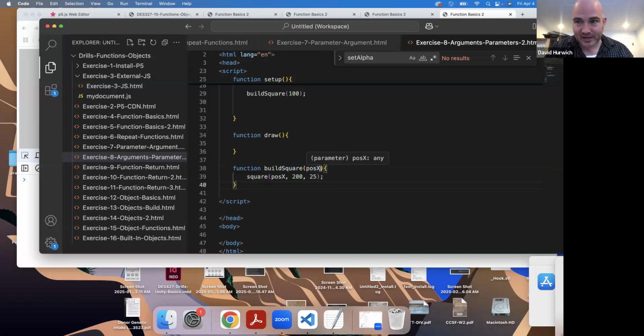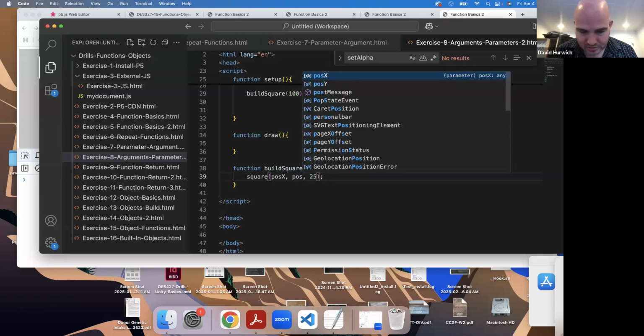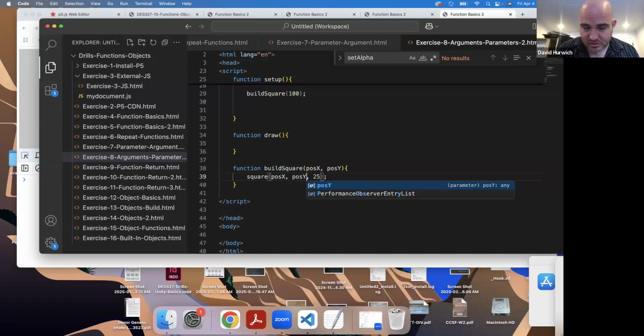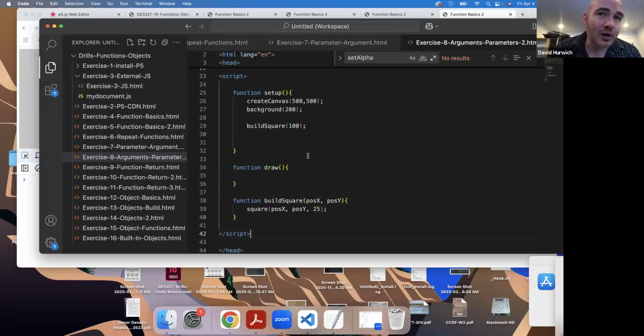And I'm going to say, okay, I want an x value and I want a y value. Then I'm going to say x is equal to 200, y is equal to... so I have an x value and a y value that's substituted as an x value and a y value. Okay. So before we run this, let's do a little Blackboard code here.